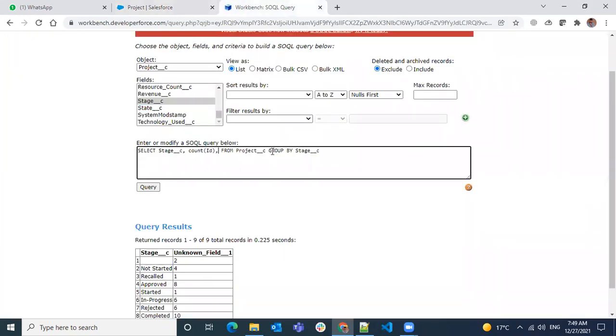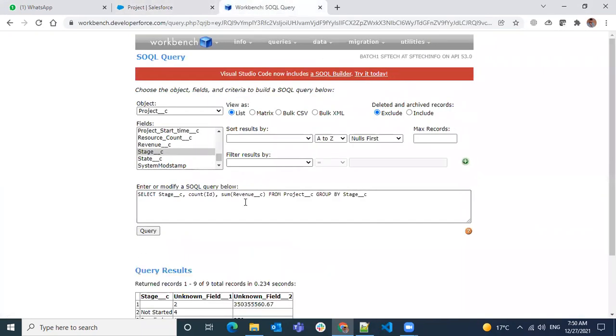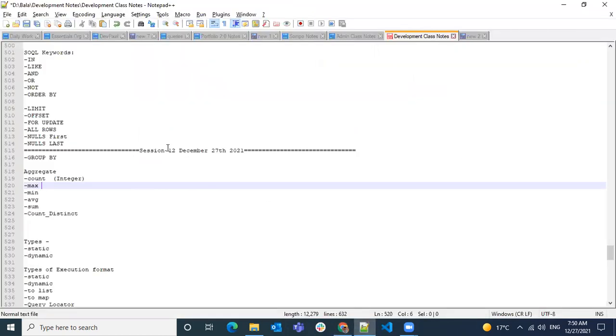So I want to see the sum of revenue in each stage. When we are doing a sum, the data could be decimal values. The return type of the sum aggregate result is a decimal data type.